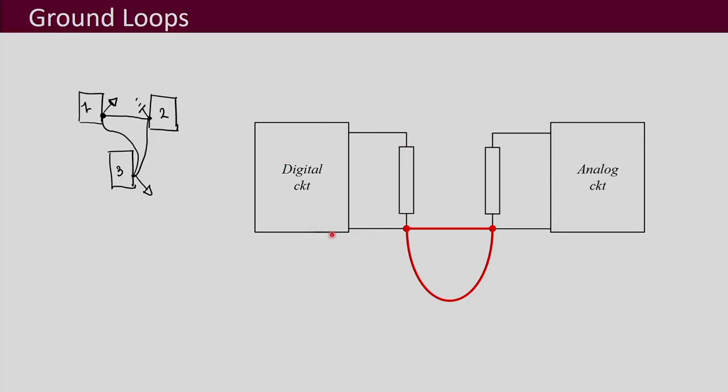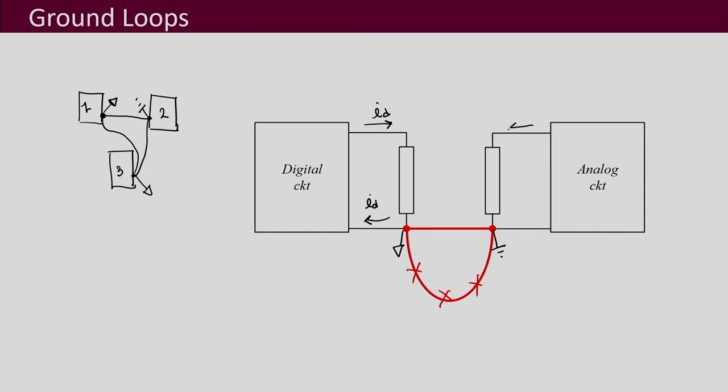Let us say there is a digital circuit and there is some kind of load, that is an impedance, which is represented here, and there is another part in the same PCB, the analog circuit, which also has an impedance denoted here. Now, initially suppose this is not present, so this is crossed out, and there is only a single path between these two types of grounds. So this is your digital ground and this is your analog ground. Now, let us say the current that was flowing here was I digital, and the same current I digital is supposed to return.